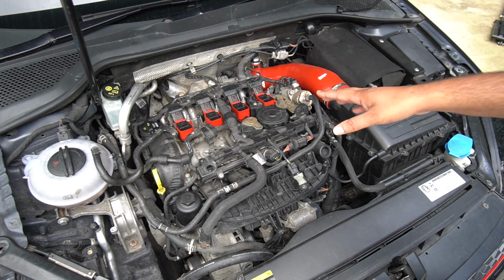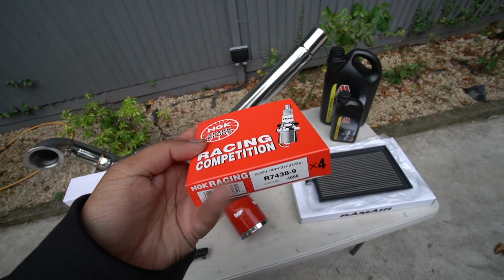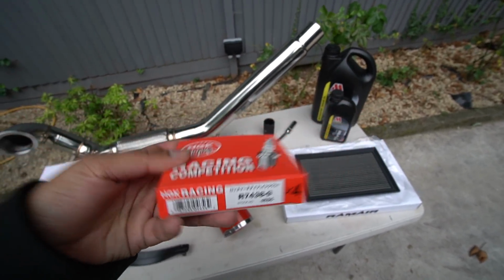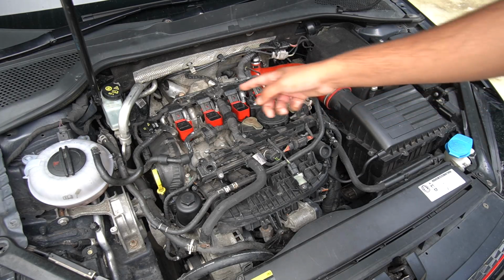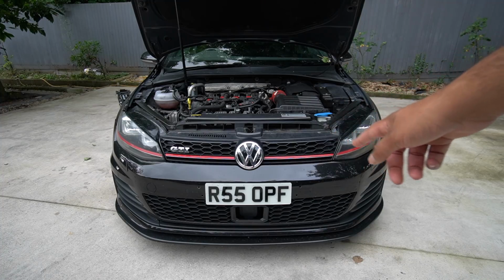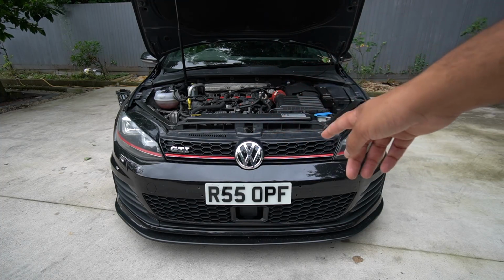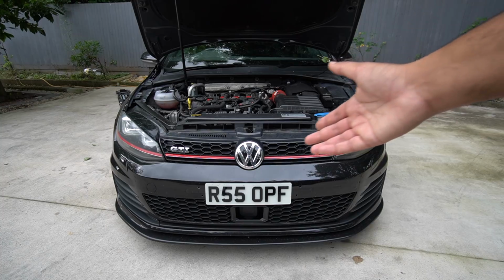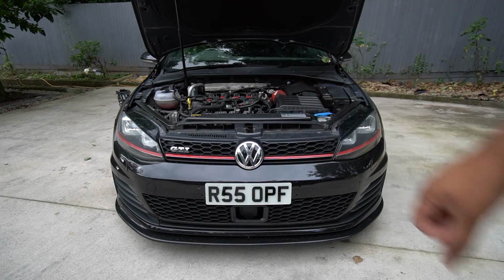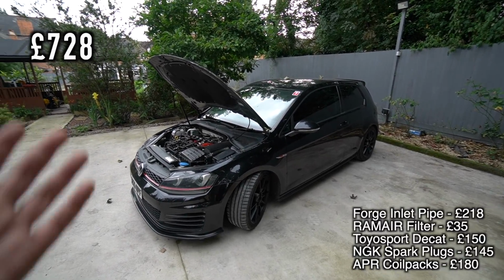I also upgraded the ignition system, so I went for a set of NGK spark plugs, the R7438-9 variant. They're recommended for stage 2 and above. And we've also got some APR coil packs just as a preventative measure. I am still running the stock intercooler as well with a very old aircon condenser, so I'm sure the airflow isn't going to be the greatest, but the whole point of this is to do like a stage 2 light, let's say. Now I will put a little tally on the screen right there of what all of these parts cost me in the previous video.